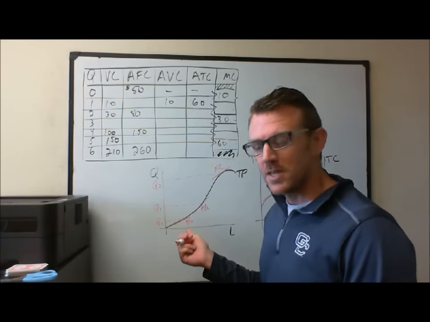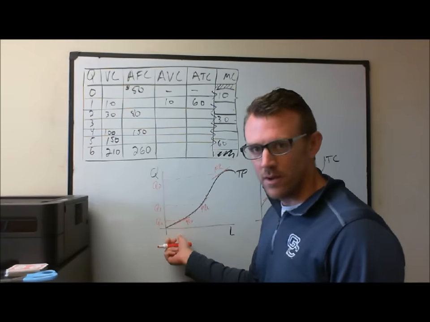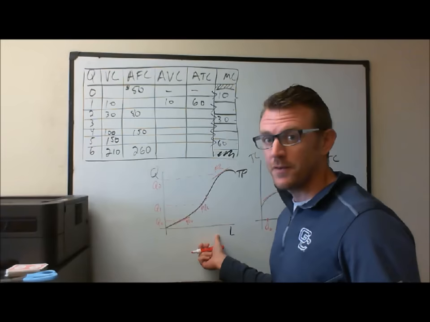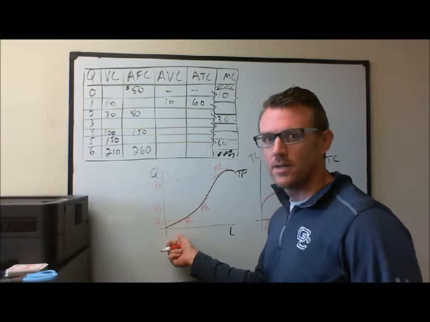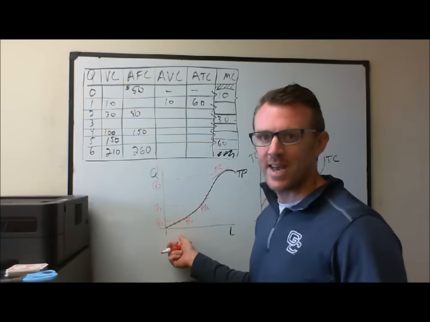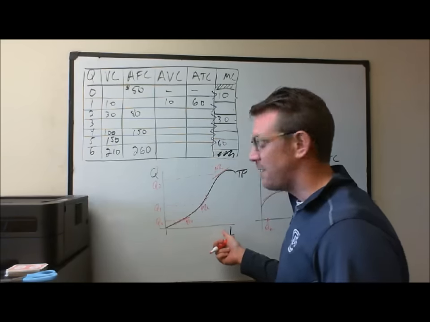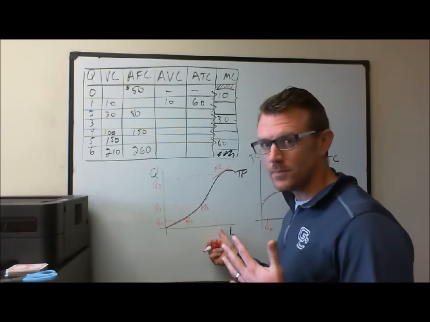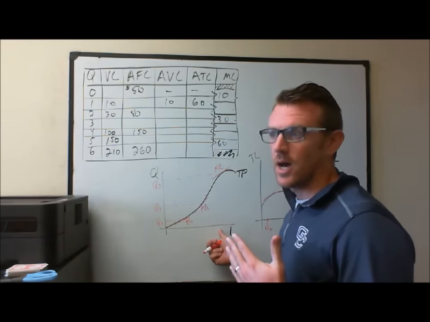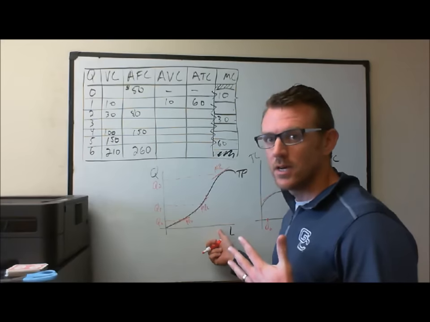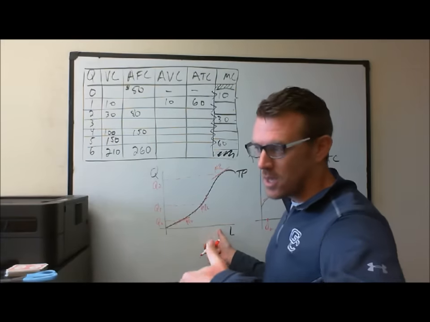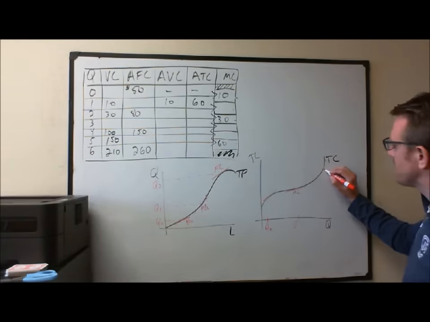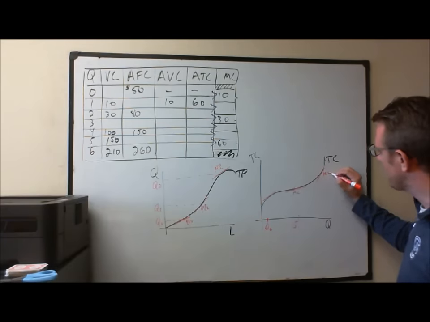So what's more expensive? Getting 5 units of output here or 5 units of output here? At our wage rate of $15, it only costs $15 to get 5 tennis balls out of this worker when we didn't have many tennis balls being made. At $15 a worker, if it costs 2.5 workers to get 5 tennis balls now, right, we're looking at $37.50 just to get the same 5 tennis balls. Costs really start to explode to get a tennis ball produced. And so that's what happens over here when marginal cost ticks upward.